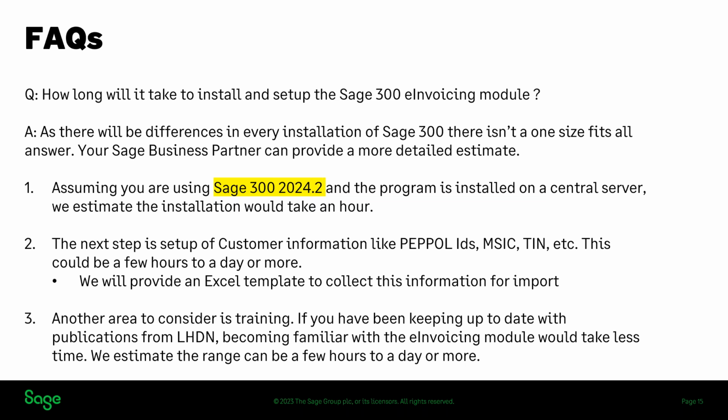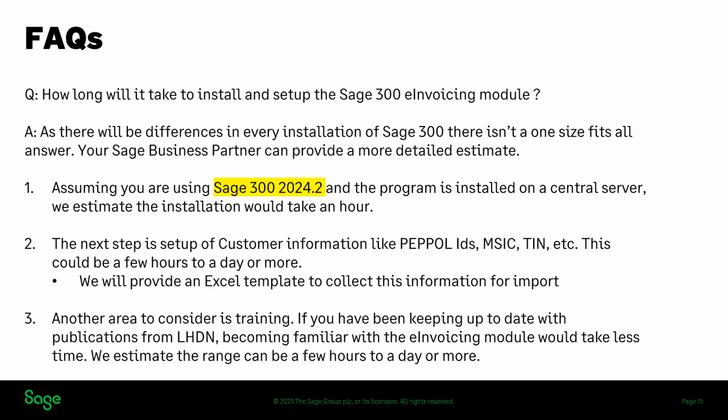As I mentioned, one of the things here is that it really depends, okay? So what I've got down here are basically just guidelines, right? The best bet as a customer is to speak with your business partner. They can provide some more detailed estimates as to what may be required.